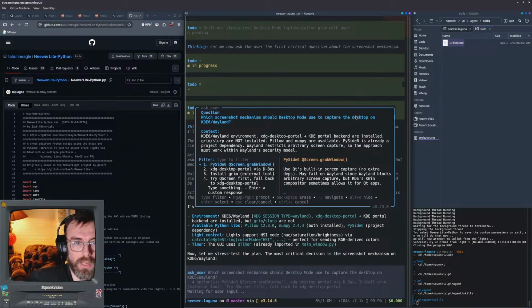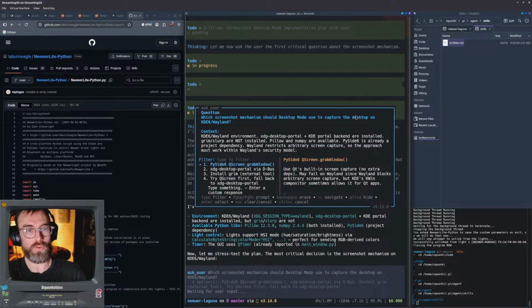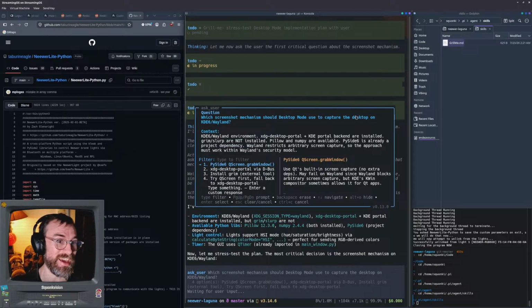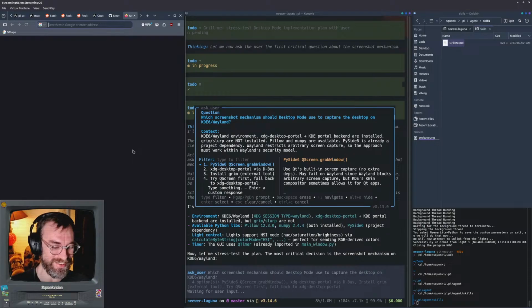Which screenshot mechanism should desktop mode use to capture the desktop on KDE6 and Wayland? Wayland environment, XDG desktop portal, KDE portal backend are installed. Grim and Slurp are not installed. Grim and Slurp, what the fuck is that? Hold on.